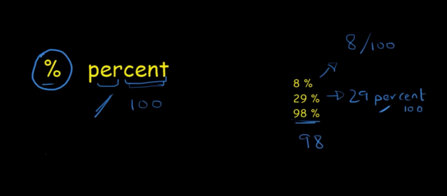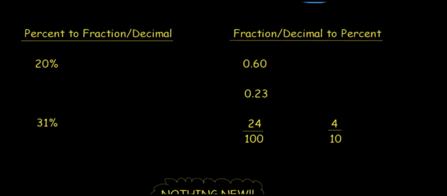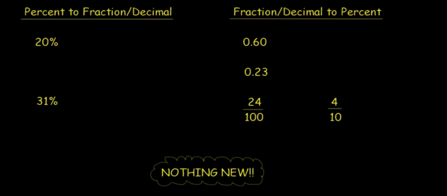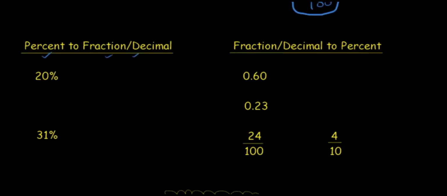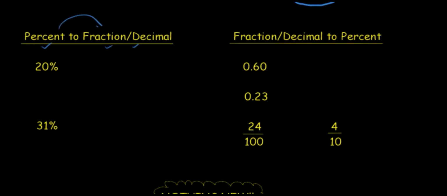98% would then be 98 per 100, right? I see fractions coming in. That means percentage and fractions have something or the other to do with each other. Let's check out what. Now, basically, fractions and decimals, we've done fractions and decimals already. Percentages, what we're doing in this particular topic, are convertible. You can convert one into the other. So we're looking, how do we convert percentages into fractions or decimals?